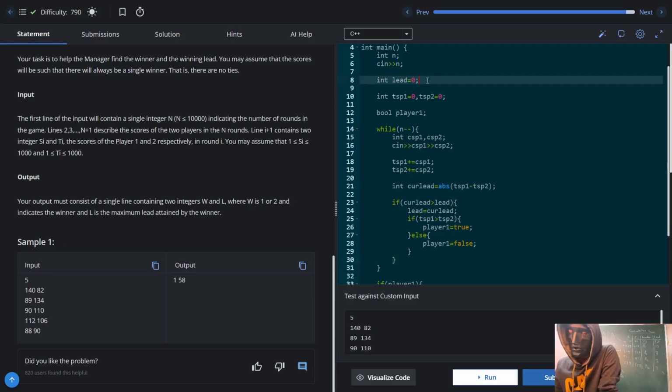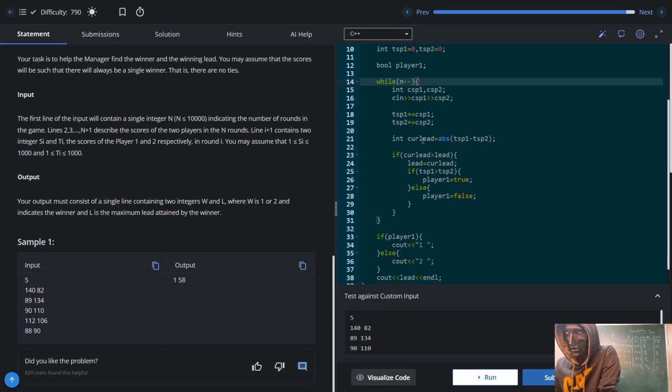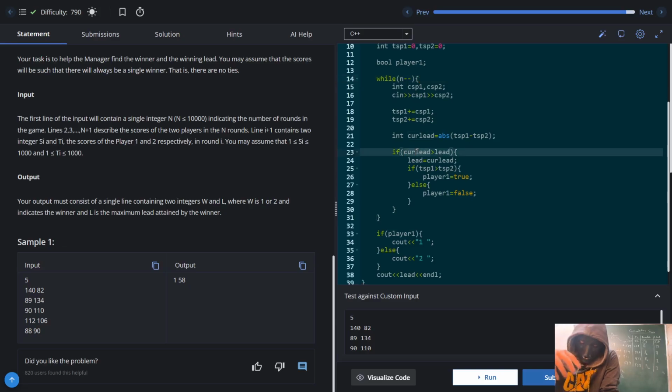Basically you need to maintain the current lead in each round, and then total score of player 1 and player 2, and then for this lead which player is winning the game. So in each round you have to take the current score and then add it to the total score, and you just find the current lead by the absolute difference of total scores. Now when you find that in the current round one of the players is leading the game, which means the previous lead is lesser than the current lead, you'll have to update your previous lead with the current lead.